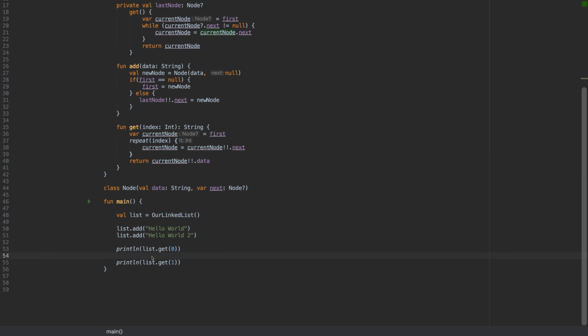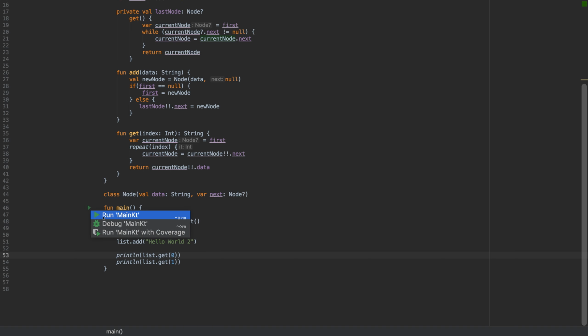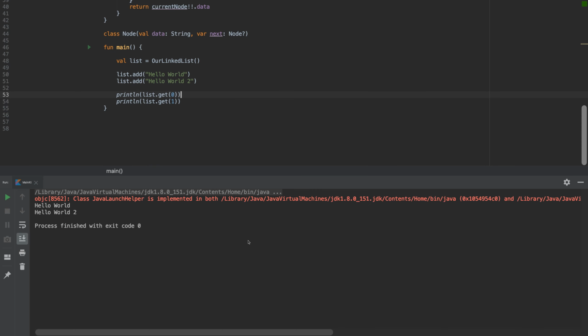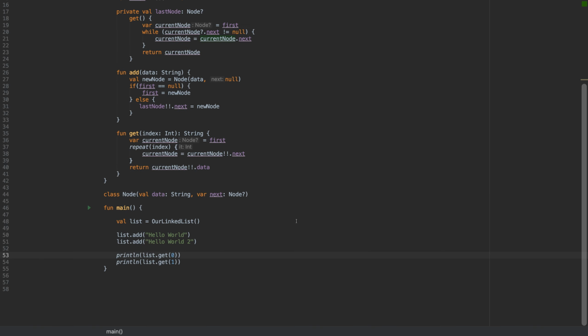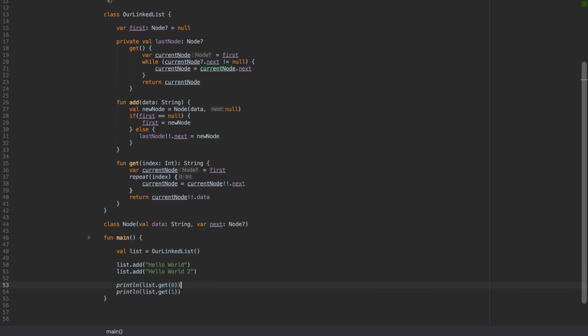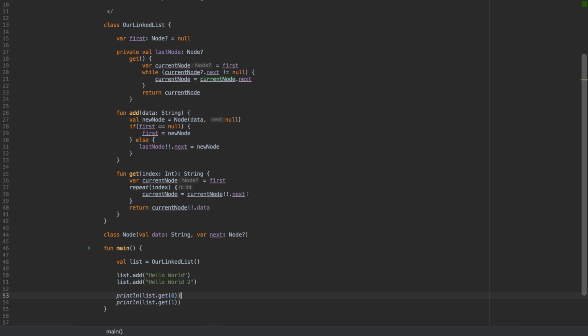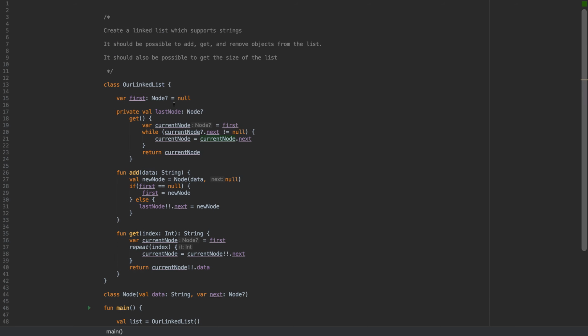So let's see how our main function works right now. Run again, and hello world 2. So I think our getter is working, and you should probably create more tests around this, because this is not very robust so far. But for a small example, it actually works.